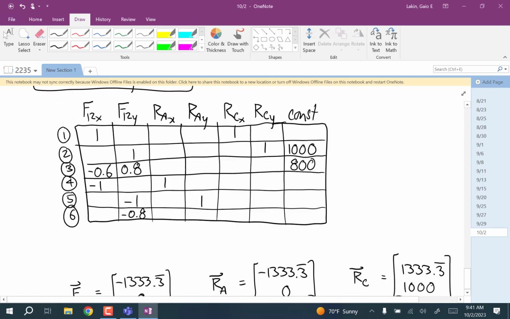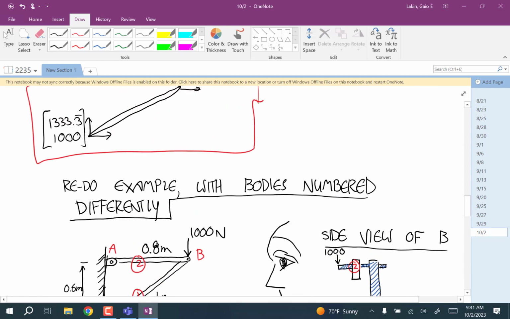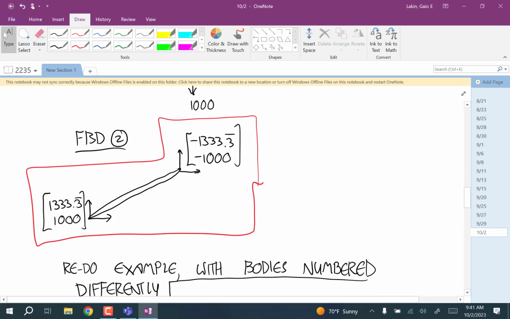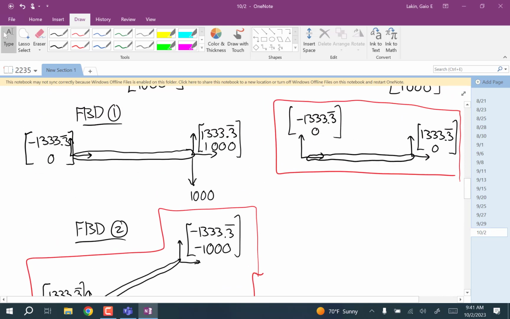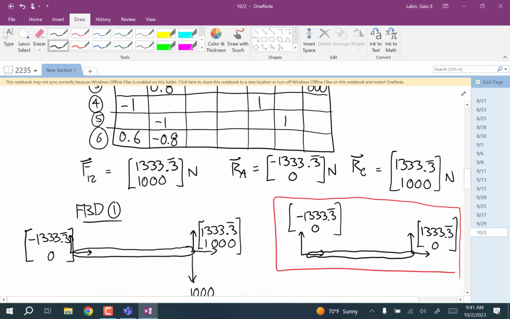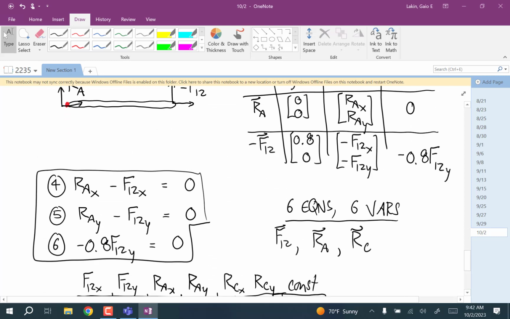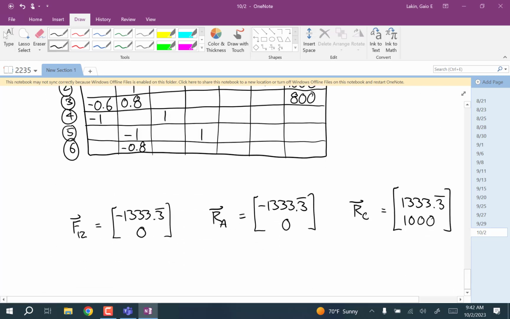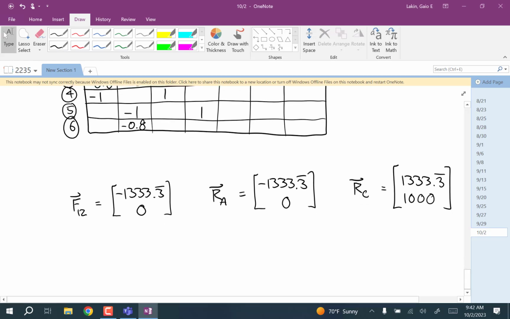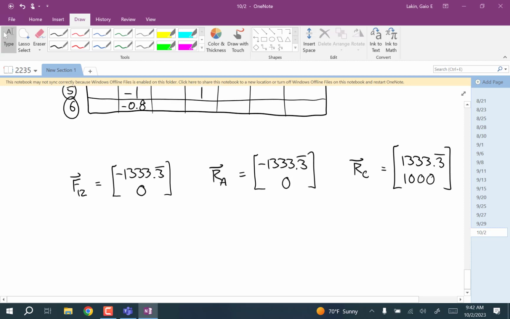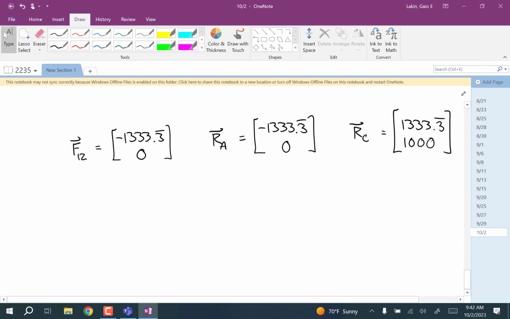Okay, and compared to the other way of doing this, there are differences in the names because we renamed the members. But even still, we got a contact force the first time through, F12, that's equal to 1333, 1,000. And look at it here. We got -1333, 0. It's in a totally different direction, you know? It's not parallel to the old one. And so just glancing at it, it's not clear that these are telling you the same thing. It only becomes clear when you draw the free body diagram. So let's go to the free body diagram.